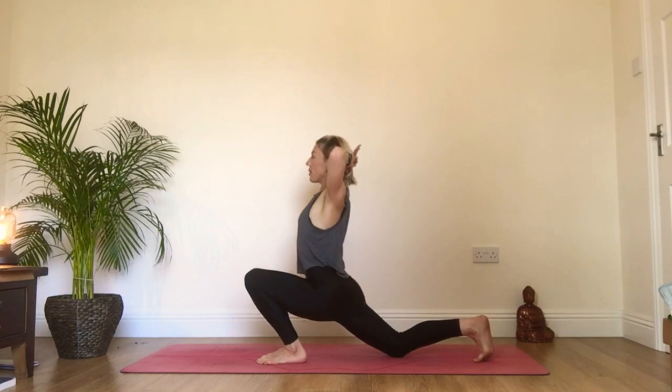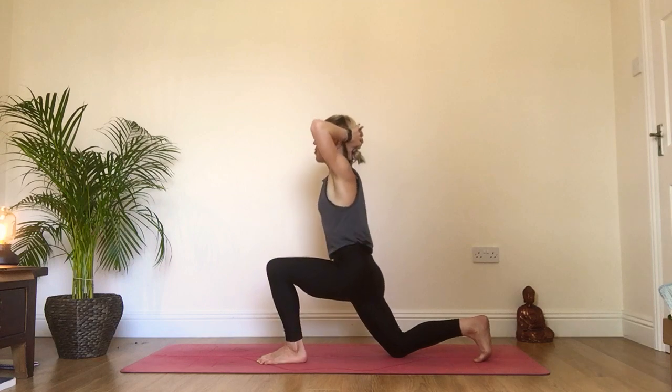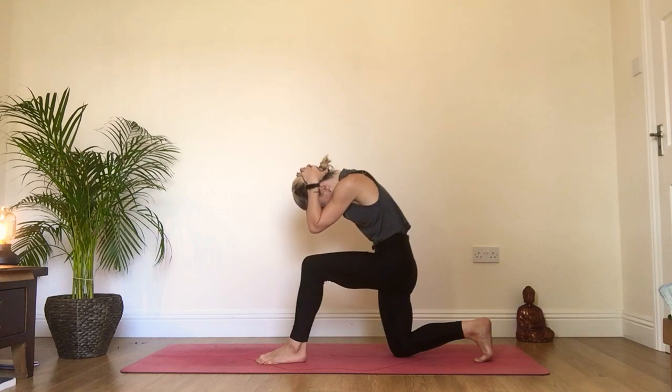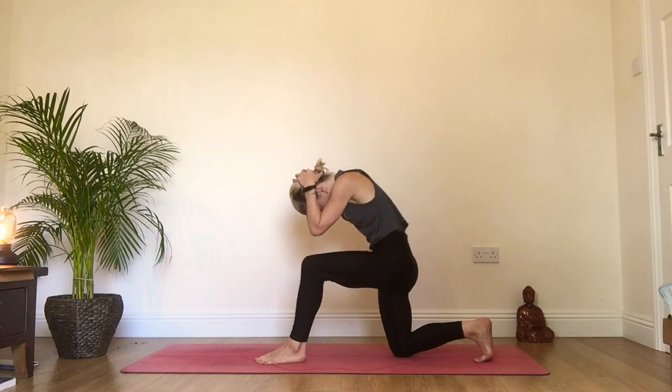Inhale, hips forward and down as you arch, gaze up. Exhale, roll the tailbone under. And think about curling the body into a little bowl so that elbows can go towards the left knee, or you can even think about bringing them towards the belly button.